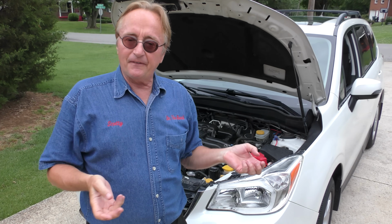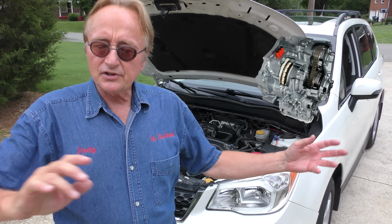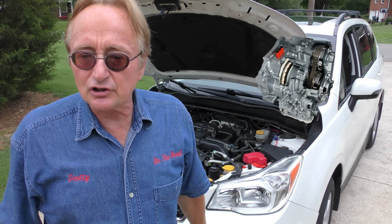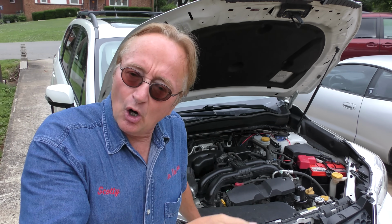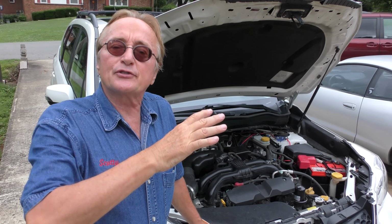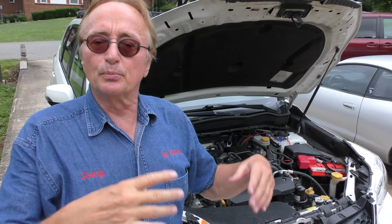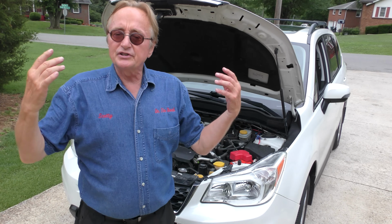Now, you know I'm not a big fan of CVT transmissions, but the big reason of that is Jatco, which is Nissan's subsidiary, that makes the worst CVT transmissions in the world. Strangely enough, Subaru has used Jatco automatic transmissions in their cars throughout history, and then later they used the Jatco design that Subaru built themselves, but it's still based on the Jatco design. But Subaru has never used Jatco CVT transmissions.